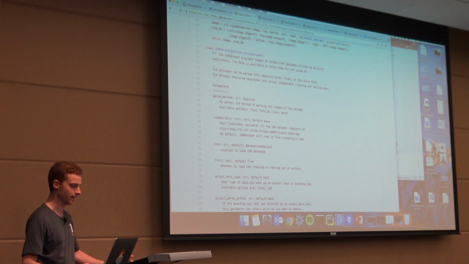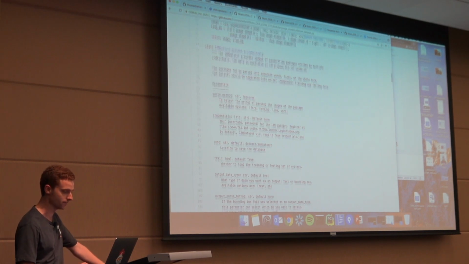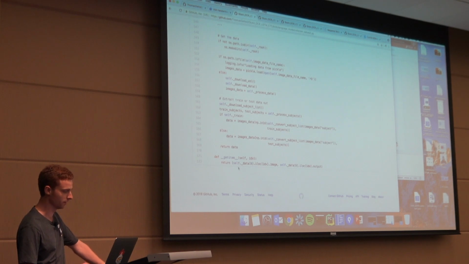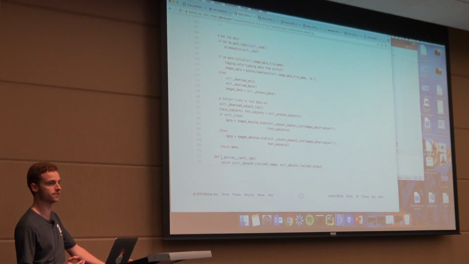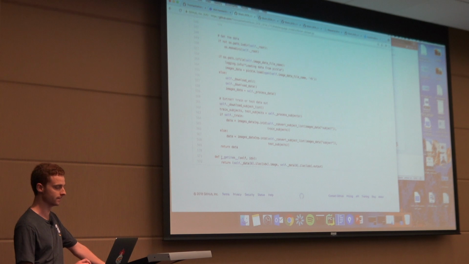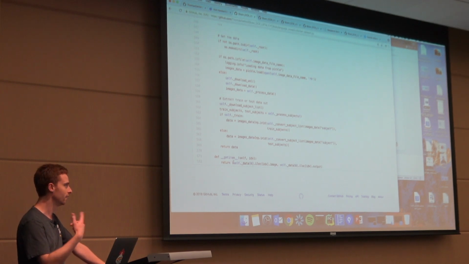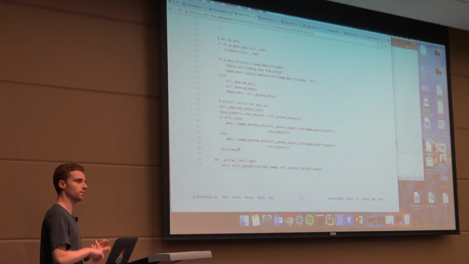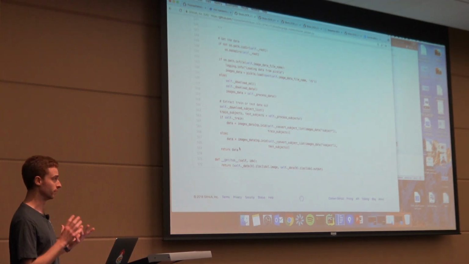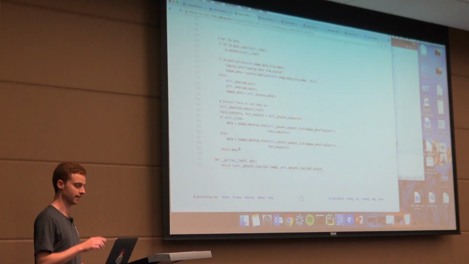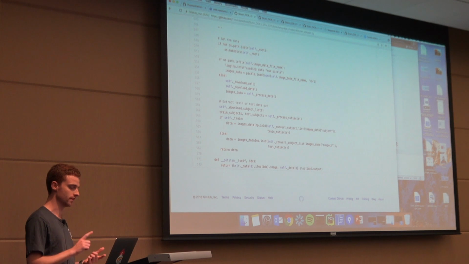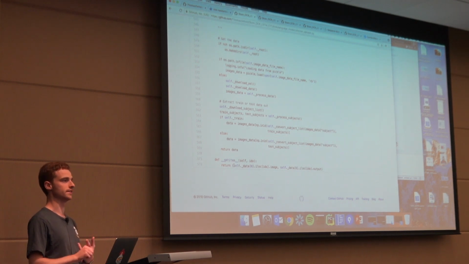So we define a method called getItem, which is a Python method. This gives us the ability to index, just like a list. And there are lots of other helper methods we've defined in this class that are going to download the data and parse the XML. This is really going to be bespoke to your problem, but in this case, that's all done. And then this getItem is just going to return the image and then the associated output.